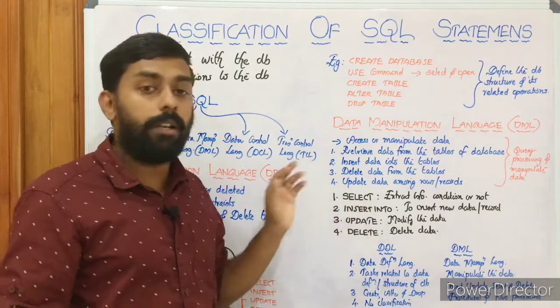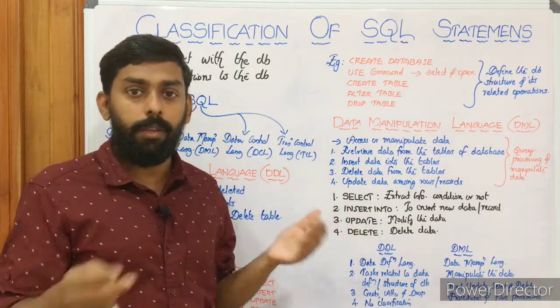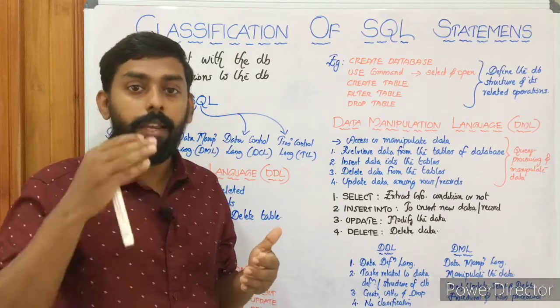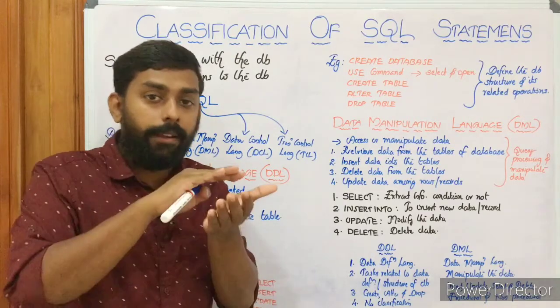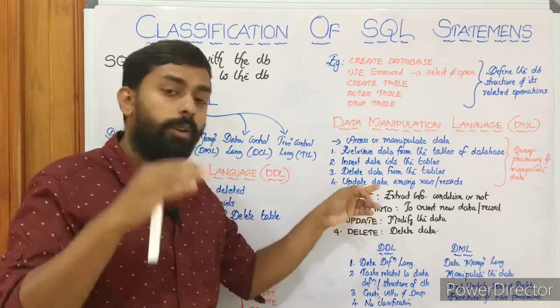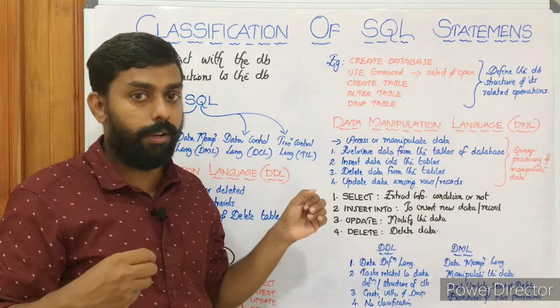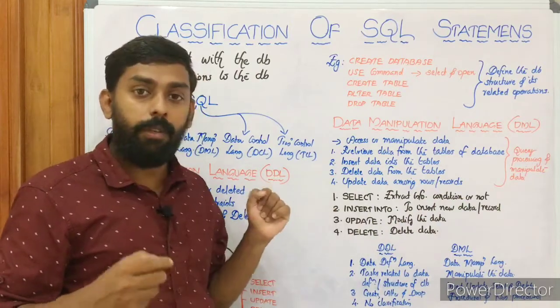Yes. Then insert into. What is insert into? Insert into is a command used to insert data records into a table, okay? Insert rows into a table. We know data is stored in the form of rows. So the insert into command is used to insert new data or a new record, okay? Yes. Then update, used to modify the data.